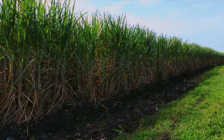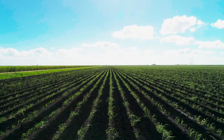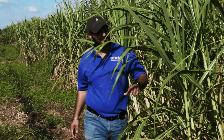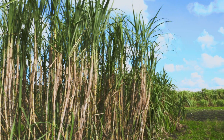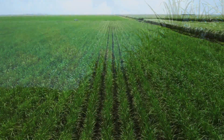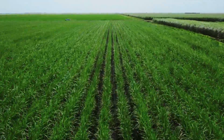Sugarcane is still one of Florida's largest exports and those exports make up about 52% of the total U.S. value. Because of the muck-type soil in the region, different varieties of sugarcane had to be developed. Dr. Hardif Sandhu, an associate professor in agronomy, says research is key to keep sugarcane sustainable. The improved varieties increased yield as well as improved resistance of sugarcane to diseases and insect pests. These varieties also provide growers with a longer crop cycle so they don't have to plant as often, which is another economic benefit for the growers.